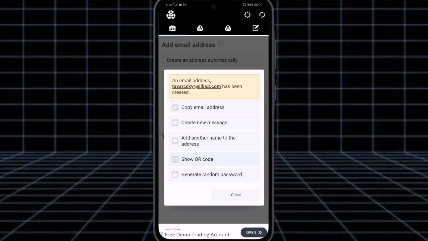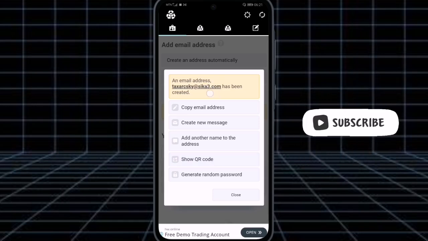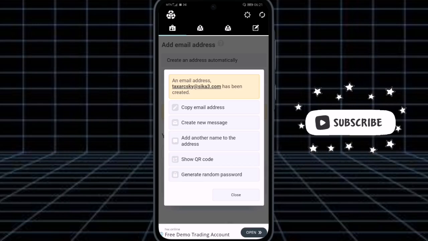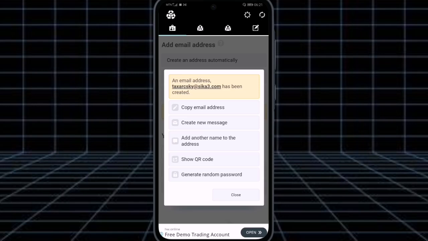Now, one thing I like about this temporary email system is that you can use this email over here to message another email, or to email someone else, and I'm also going to be showing you that a bit soon, so make sure to stay to the very end to see how everything is going to go.